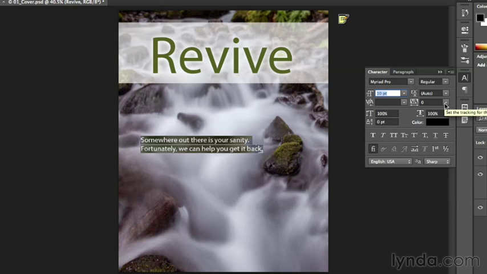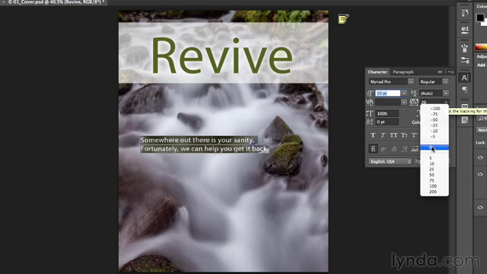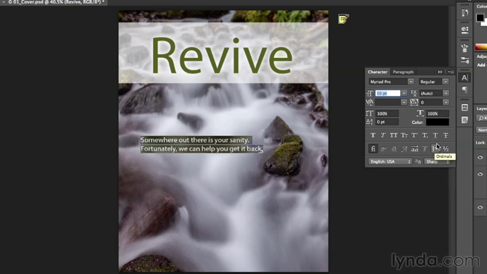If I want to increase or decrease the space between each one of the letters, then I can select the tracking. Here I'll use my scrubby slider and click and drag to the right. You can see how there's additional space between each letter. Click and drag it to the left. We can see that there's less space. If I don't know how much there should be, I can simply set it to 0. That's the default spacing in the font.